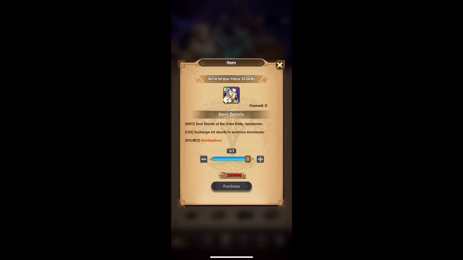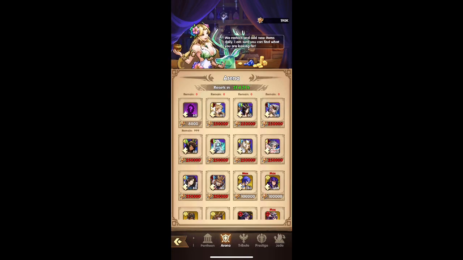But when you're first starting off, I feel like you should just keep getting regular scrolls, get whoever you get, and continuously farm Amaterasu. Because from now all the way to late game, Amaterasu will carry you. Just an overall great unit from the beginning to the end.